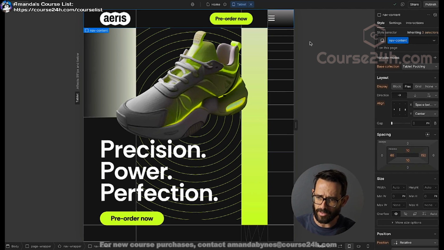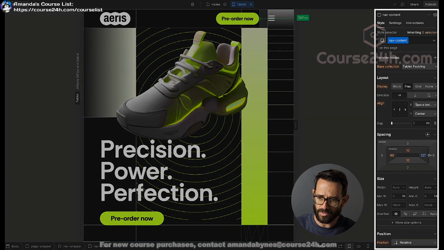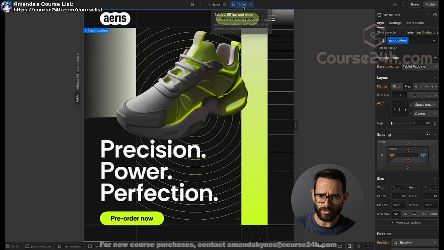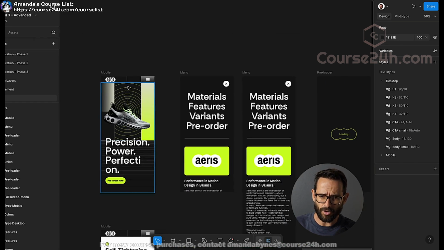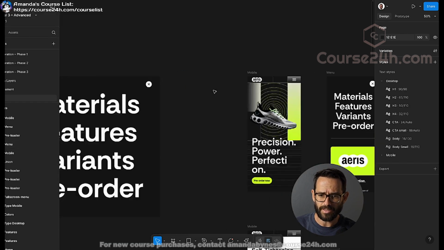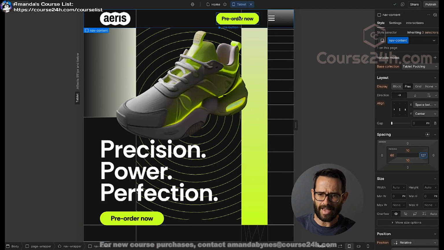Now in tablet, all of a sudden there's a little bit too much space here because the space of this button is managed with this padding that we've created here. But since the padding is becoming smaller on tablet, I can reduce the padding here a little bit, and this looks great. Actually, you know what? I'm looking here, and actually on mobile, the CTA button is being removed completely. So I'm going to keep it on tablet because in tablet we still have nice space.